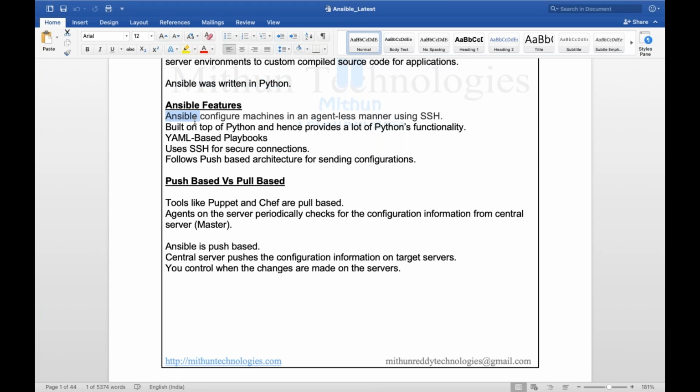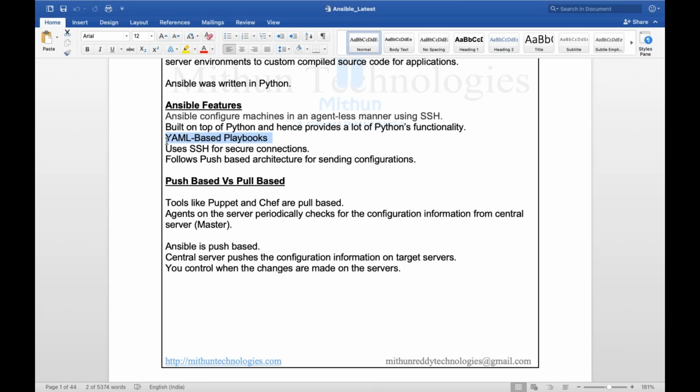So Ansible manages machines in an agentless manner using SSH, built on top of Python functionality. So we get a lot of Python functionality. The configurations are basically YML based playbooks.